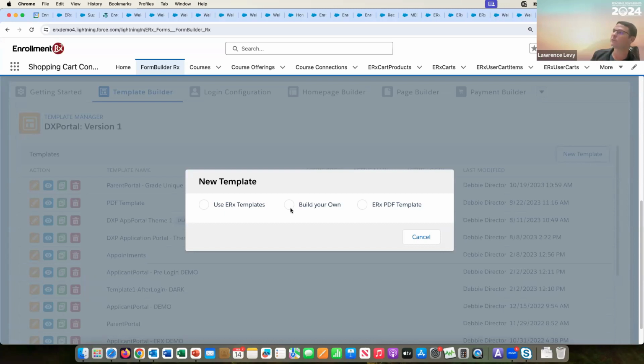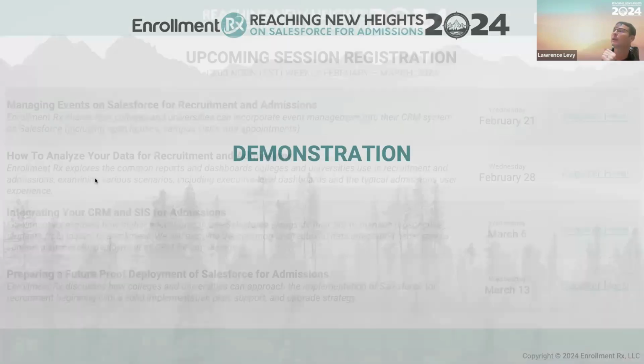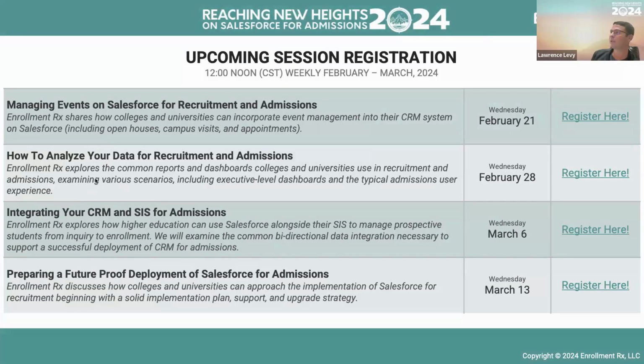So those are the composable features that we have built into FormBuilder Rx to really make it easy for our clients to create the shopping cart, create the cart builder, configure the payment builder, and also configure the user experience and all of the content that's actually being displayed to those candidates in that shopping cart environment. We would invite you to please call us to see a deeper demonstration of all of that and how that might apply to you.